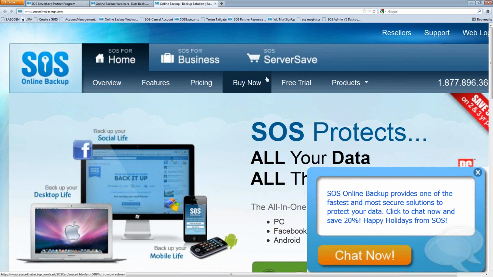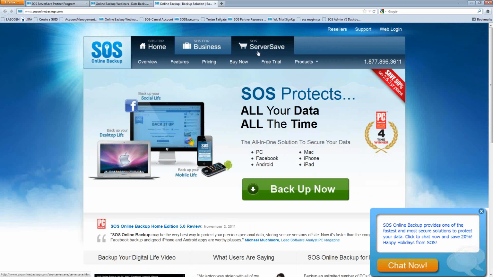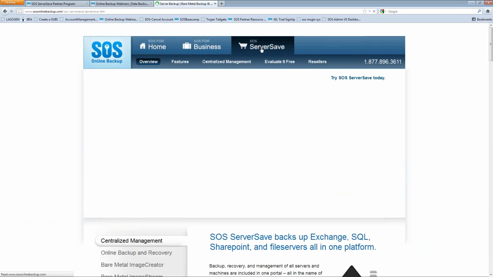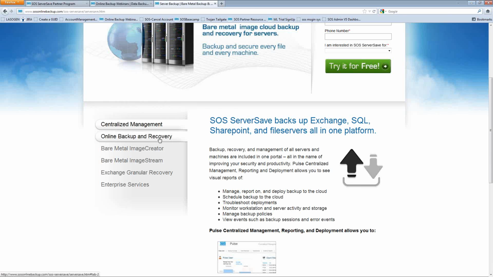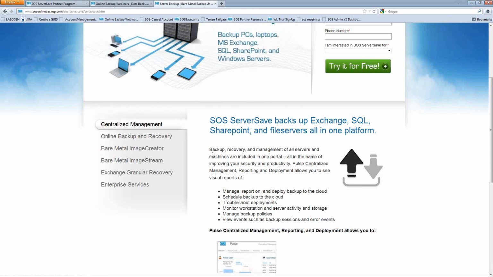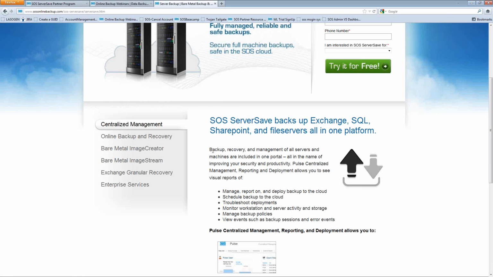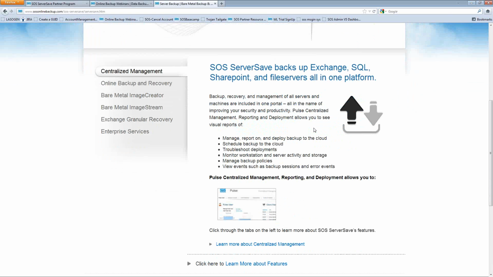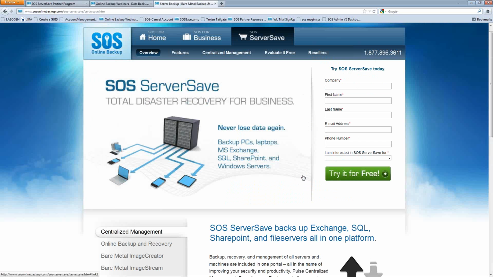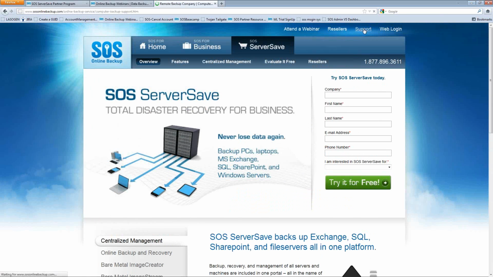Another good resource to have before you get out there is to know that our main website does have a support site. So if you come to SOS for Business or SOS Server Save, you get some information about the offering here. If you're in your web package, you're looking for some content, this is the product that you're selling. So you can take this content and put it up to your web package, because you do have the ability to modify and add web pages to your web package. Many of our customers will just take the verbiage and the copy here and then put it on their own site.